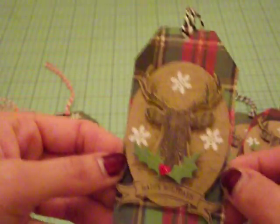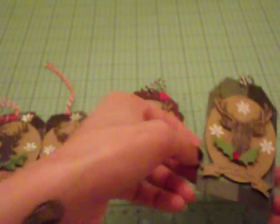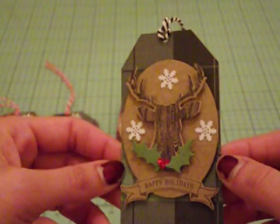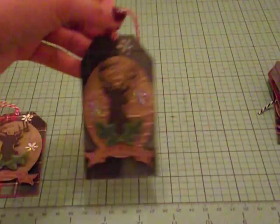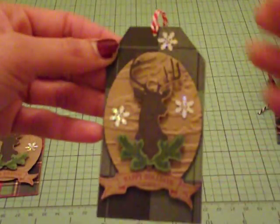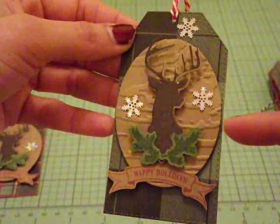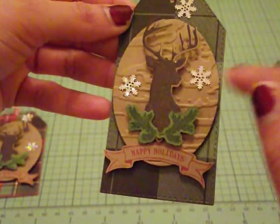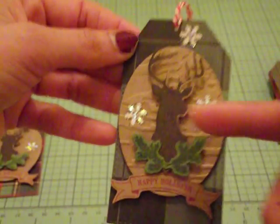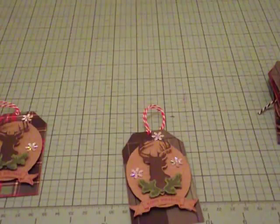These are going to look really cute on my presents. I made three that were very similar — all I really did was change the background deco paper. I love the look of plaid; it's perfect for Christmas. Then I made another design: I still used the plaid paper, but this time for the oval I used my Tim Holtz Woodgrain Embossing Folder, running it through my machine to get that woodgrain look. And this stamp set is a completely different stamp set — it's actually not even a Christmas stamp set.